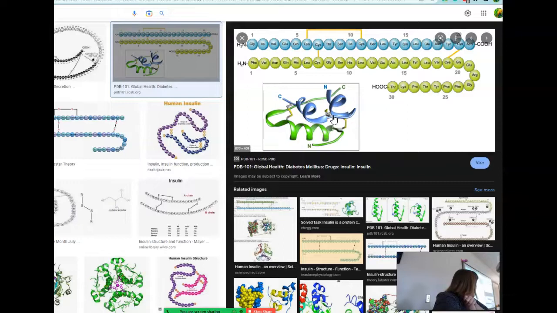So insulin is a very common protein that we all need. Do you know what its function is? What does insulin do in our body? Yeah, so it regulates our blood sugar, so it makes the blood sugar go into our muscles. So when somebody's insulin resistant, they are not able to get the sugar actually into their muscle even if they have insulin. So lifting weights is good for us.